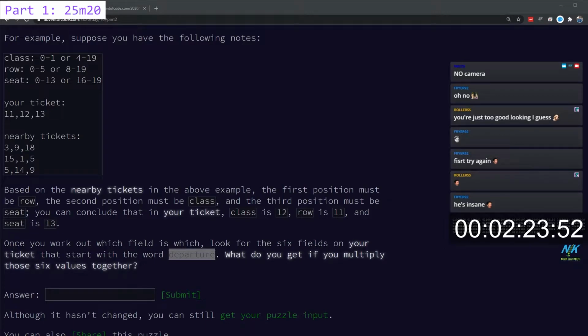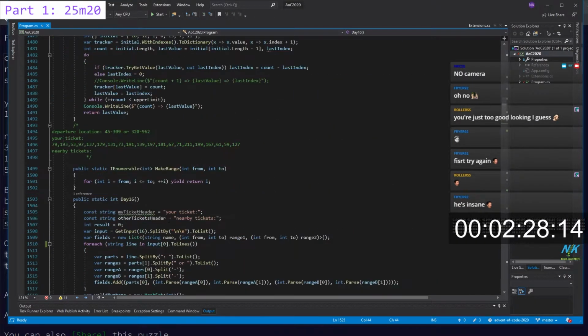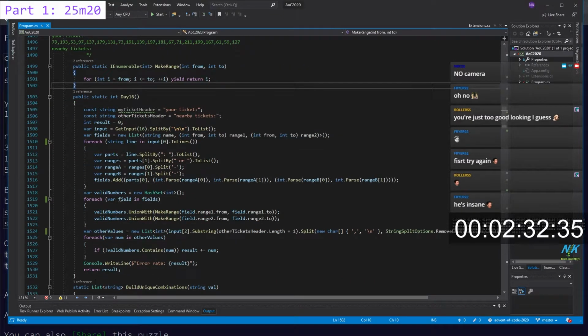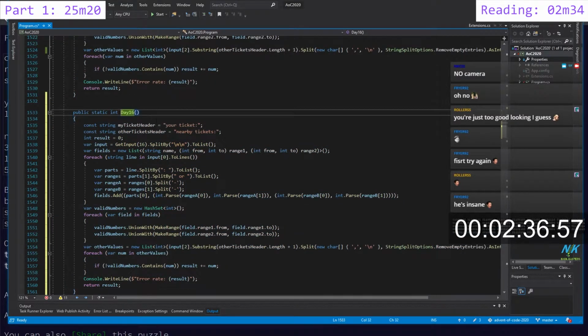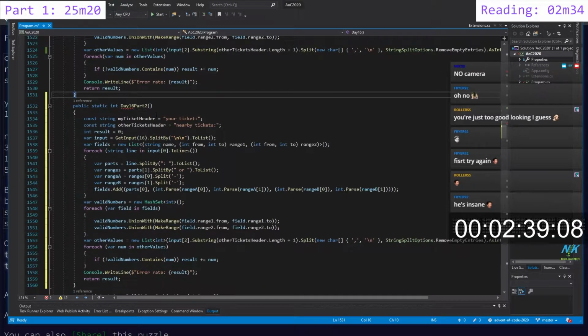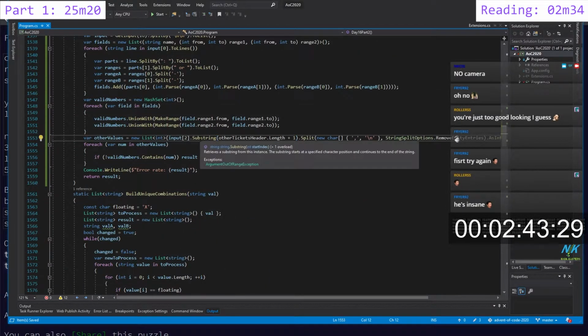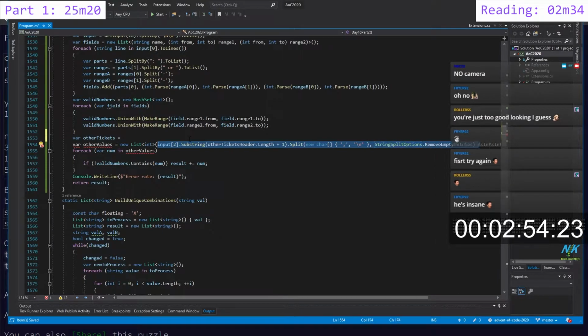Let's go back to the code. Stop running. So we need to make this into a part 2. Now instead of doing this, we need to have the lines. So we do var other tickets, and we split them just by the new line.